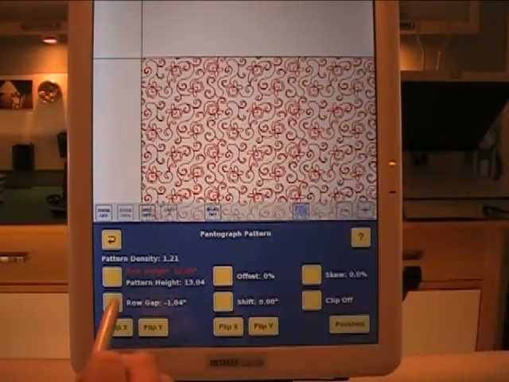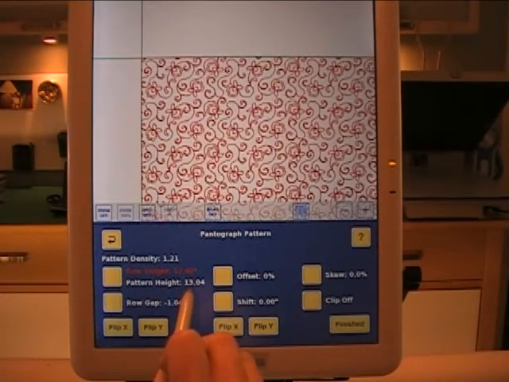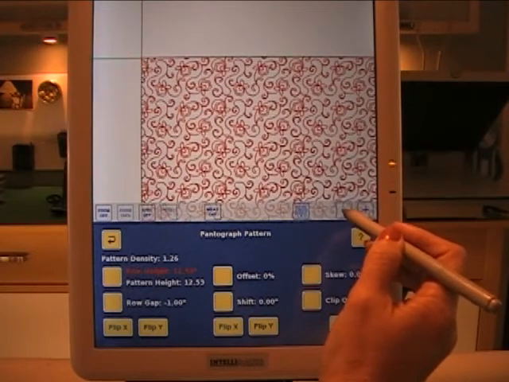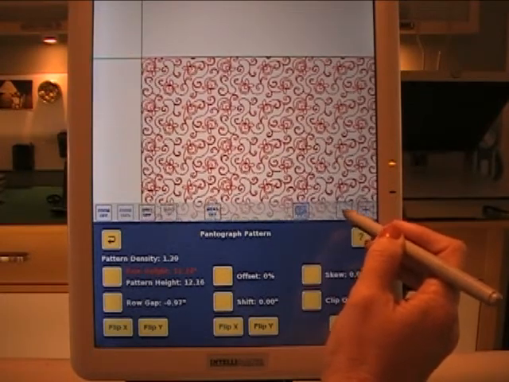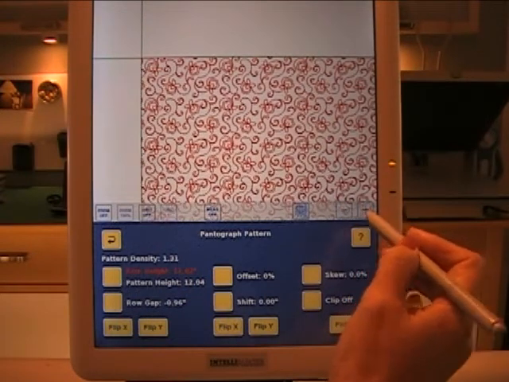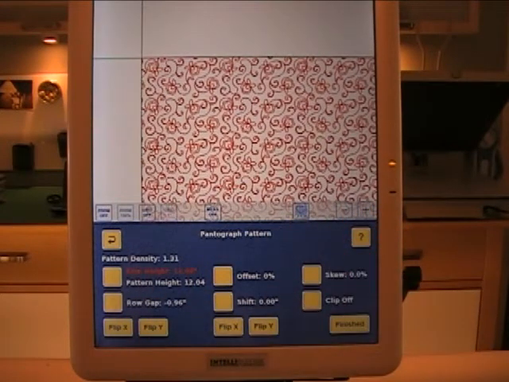and that's just a lot of guesswork. So now what I'm looking at, I want to bring this to a 12. So I'm just going to go down and change that to 12, or get it as close to 12 as I can. 12.04 is, sorry, Penny, that's as close as I could get.